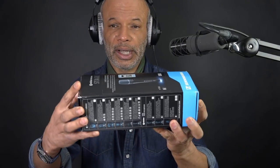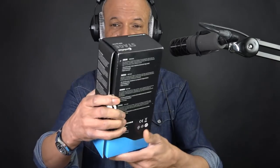Now, I seem to have misplaced the box for the 945, but I'm pretty sure it's identical, apart from the model name, to the box for the 965, which I do have. So I'm going to use the 965 box, but I'm pretty sure, if memory serves, that it was pretty much the same for the 945. So the box is like this. Nice enough. Very good, actually. Opens up, and inside there's a bag.